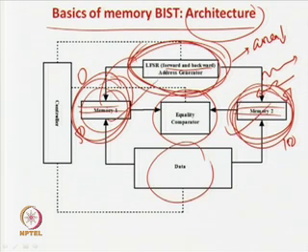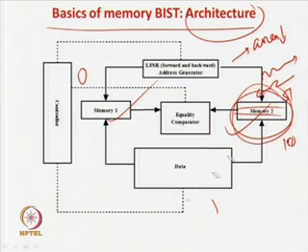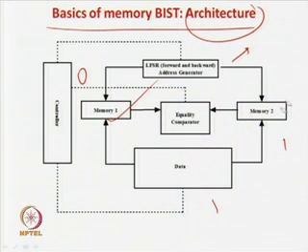Because you have to write a 0 and a 1, whatever data you want to write, that 0 and 1 should be written into some cell. So this is your write driver. Already we know that this LFSR address generator will be directly connected to your row and column decoder, and the data will be connected to your read path, that is your sense amplifiers, and your driver circuit to which you are actually writing. So that is the data path. But the very important point here is that we don't require an extra memory to store the golden response, because you already have a memory block.